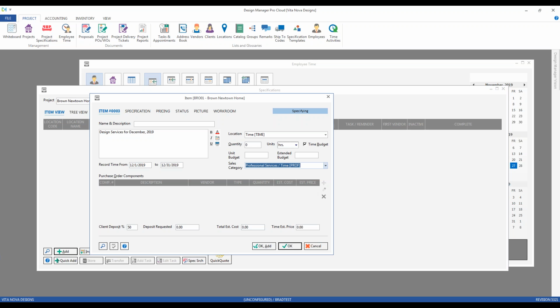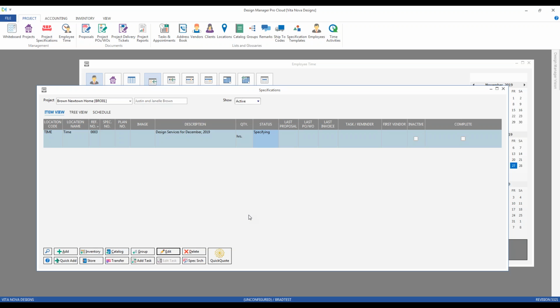Notice I don't need to put in years there. I can just type in the month, space, date, and Design Manager will do the formatting for us. I can't do anything else. Notice that my ability to add components or edit, of course, can't do so yet, are all disabled. All I'm doing is fashioning this time item to be able to receive time entries that we'll see momentarily. Click OK, and there we go.